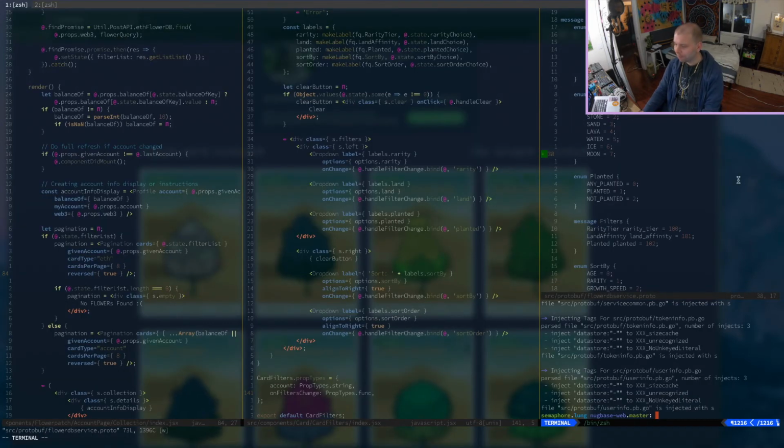Anyway, in tomorrow's episode, I'm going to come back to this and do the final polish. I'm going to maybe clean up the UI a little bit more, make it a tiny bit prettier. I'm going to implement the remaining filters and sorting order stuff that I need to do. And then also, if we have time, I'll make it so that it uses our own database to fetch the flowers instead of using Ethereum.